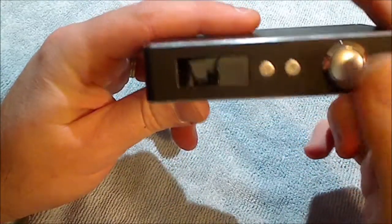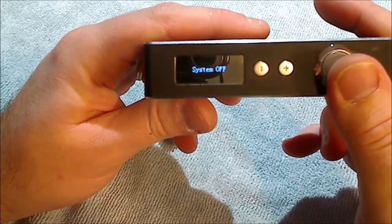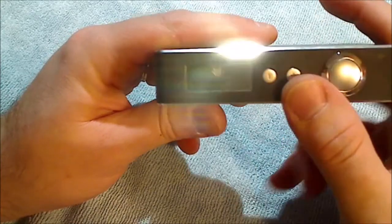You can see we've got a fire button. It is 5 press on and off. System off. System on. Sorry about the desk light. I should really turn that off.